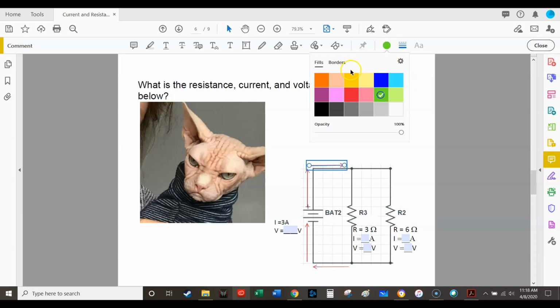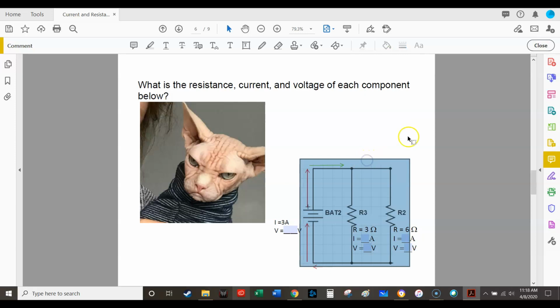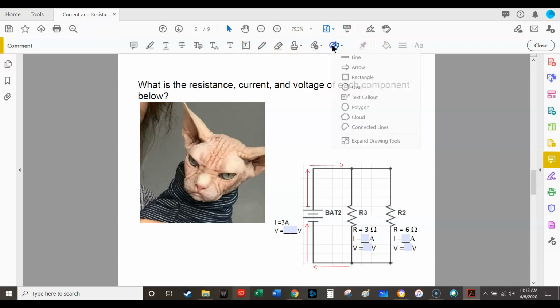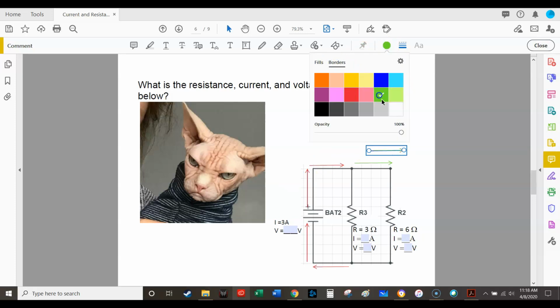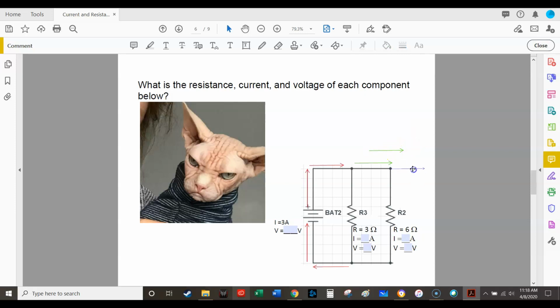So here's where things are going to get a little bit strange. Well, not strange, but oops, didn't mean to do that. What I'm going to do is draw a voltage leaving across. So you have a red current coming in, and you have a green current leaving. That green current is going to be heading down through R2, and it's going to be heading back into the lower junction.